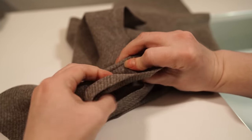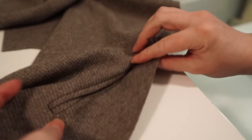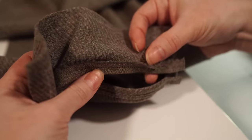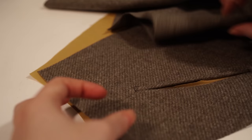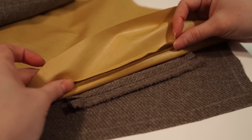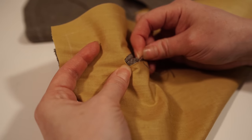It's just easier if I go ahead and iron this first before doing the stitching. You can see there's the finished product of it, so the little welts folded towards the inside and pressed, and then top stitched through that seam. In order to add the pocketing, what I'm going to do is open up the same size as the welt and fold all of those edges back, and then that will sit on top of the open welt and be hand stitched down.